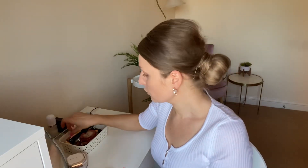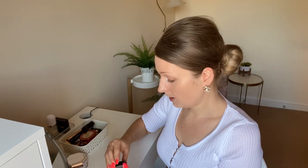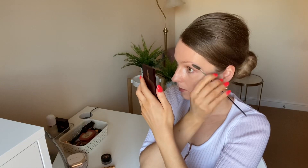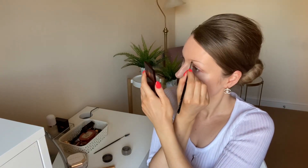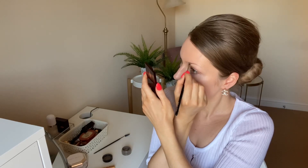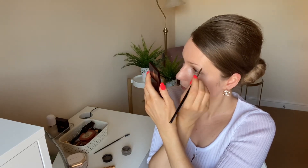I'm not going to go all crazy with my brows. I'm just going to use a couple of products — the first one is the pomade from Anastasia Beverly Hills, and the brow gel from Charlotte Tilbury in the shade Linda. This one is in the shade taupe. I'm being very gentle; I don't want to go too harsh with the pomade.